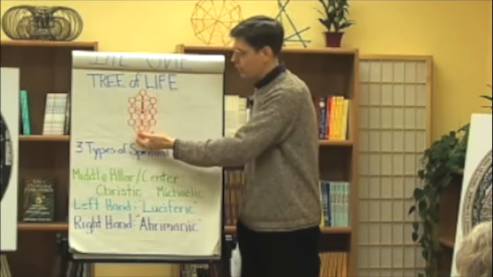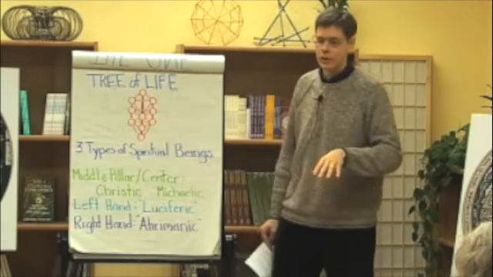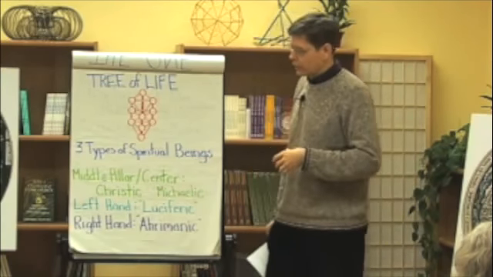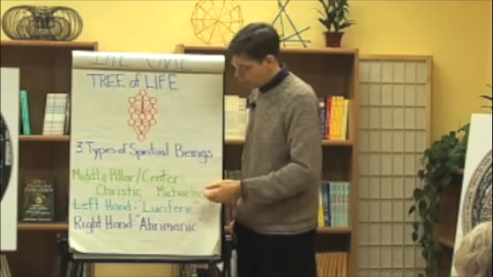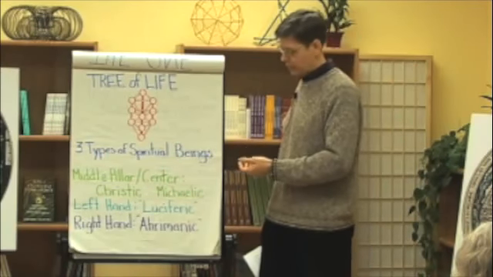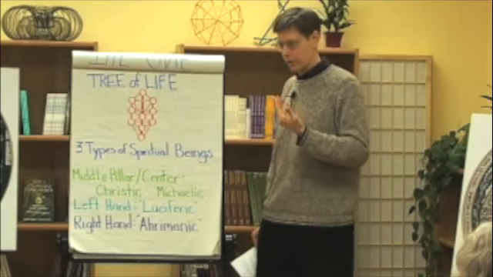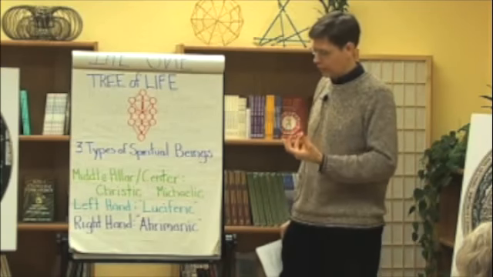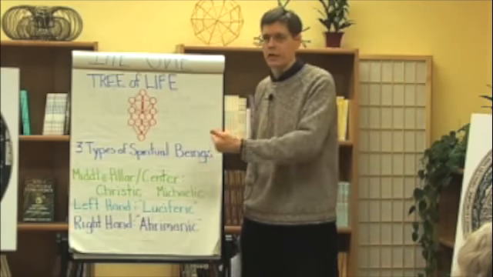They go all the way up and all the way down. That means they connect to the highest levels of the Godhead, and they also connect all the way down to the level of the manifest creation. In the Western tradition, within esoteric Christianity, this is connected to the Christ or Christic beings, or within the monotheistic traditions of Judaism, Christianity, and Islam, they refer to them as Michaelic beings, because Michael is considered to be the highest of the archangels. And so one of the names that is attributed to the term Michael is that the name Mikael means who is as God.